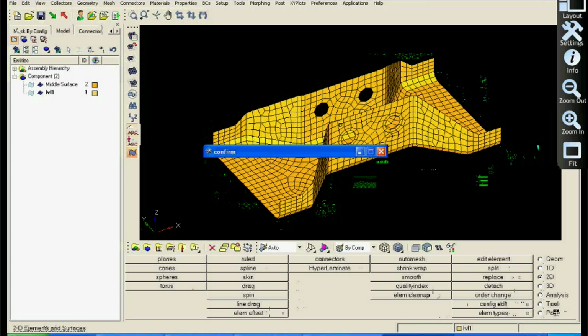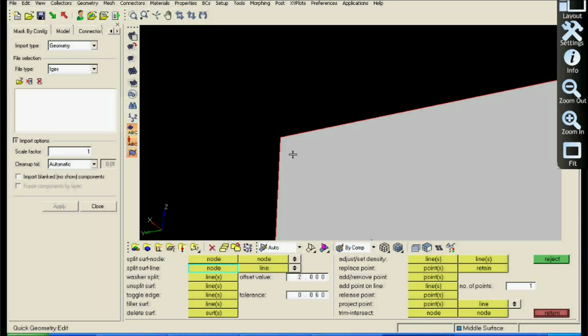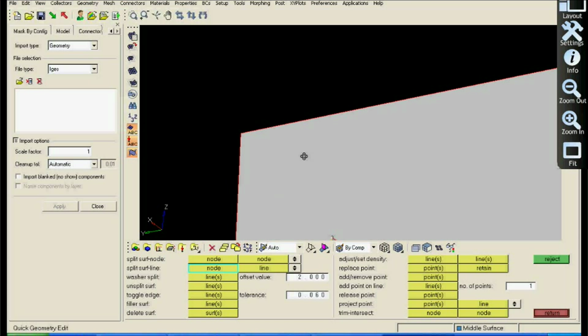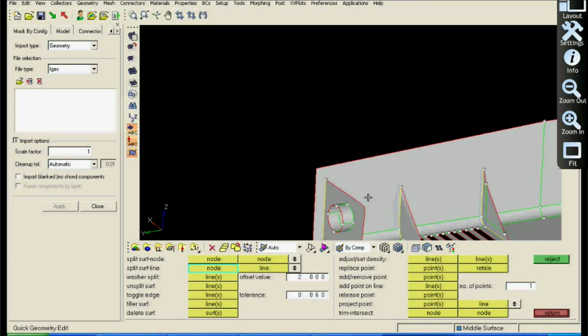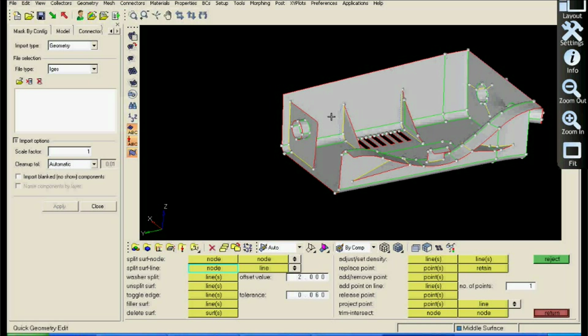You can see at this end there is no node, which should be there in order to mesh. Otherwise this mesh pattern will be totally different, and it is a must to have such end nodes to give the number of nodes along the edges, and then define the number of elements along the edges and so on.